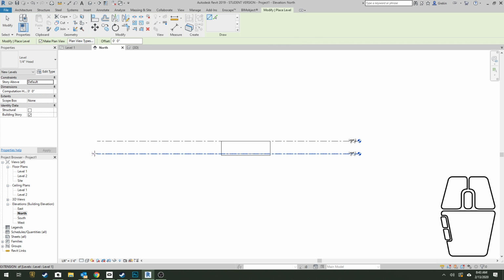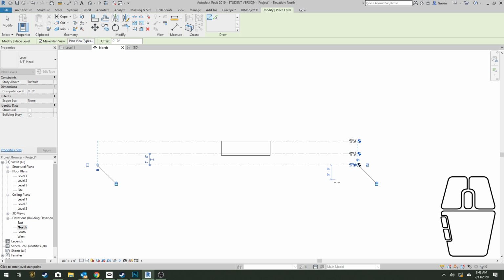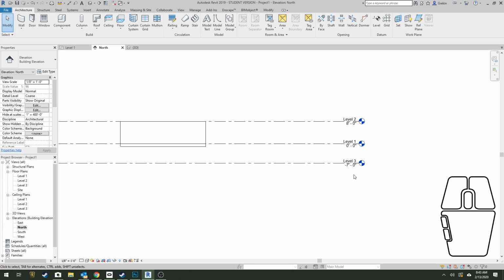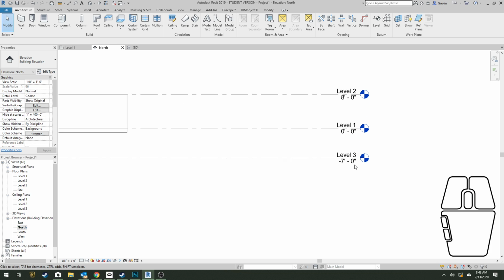I now get this little plus sign, and it gives me information as I go to click for how far down I am. I'm just going to click for now and change my information later. You'll notice it snaps to the edge of the lines that are already there. So I'm going to click and bring this over and click. And this is for the bottom of my foundation wall. Top of my foundation wall, I'm going to attach to the bottom of my floor level.